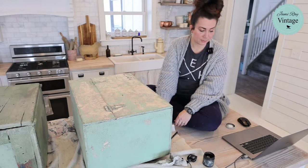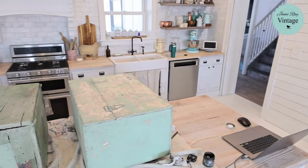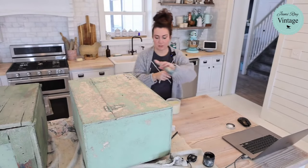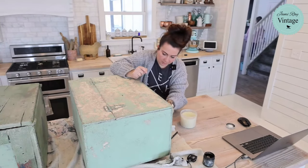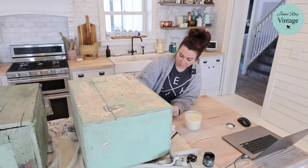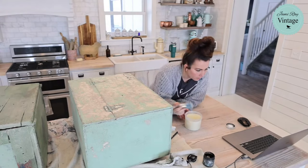I'm just going to keep working on my piece here. I'm going to go grab the wax because Zeb took it again. Okay. I've only got one more side. This is why we have to do two-part series, because we're like 40 minutes into it and I'm barely getting to waxing this last side. And sometimes if we don't come back to it on a video, then we never come back to it at all. We did a bench a while back and the paint was super chippy and it's still not finished. We're going to have to finish it on a video.